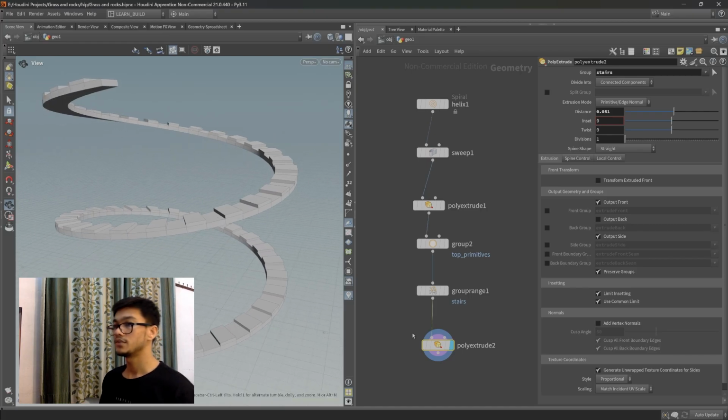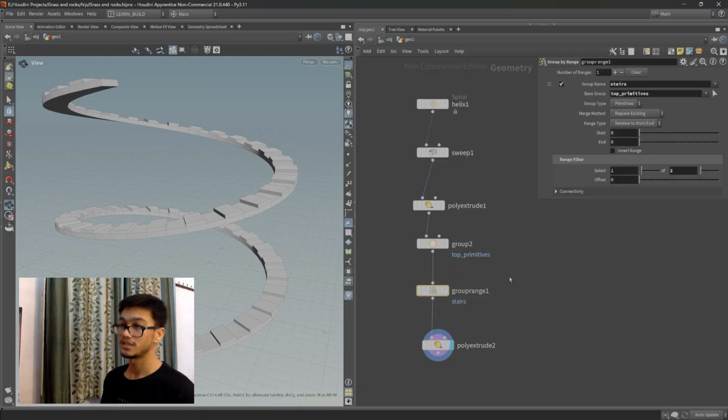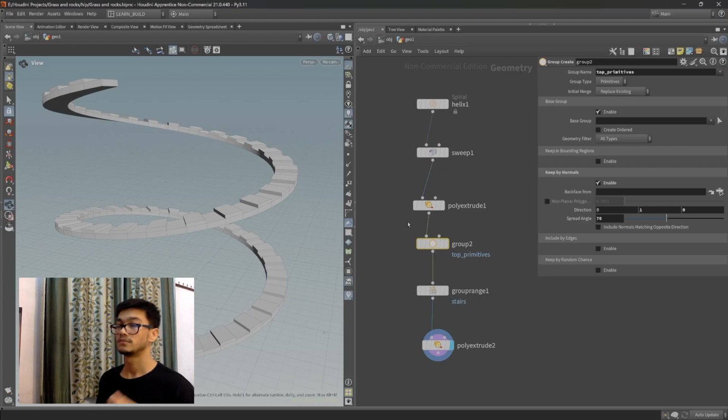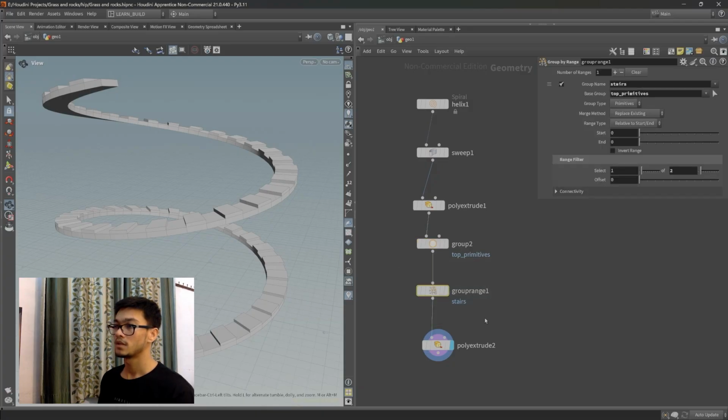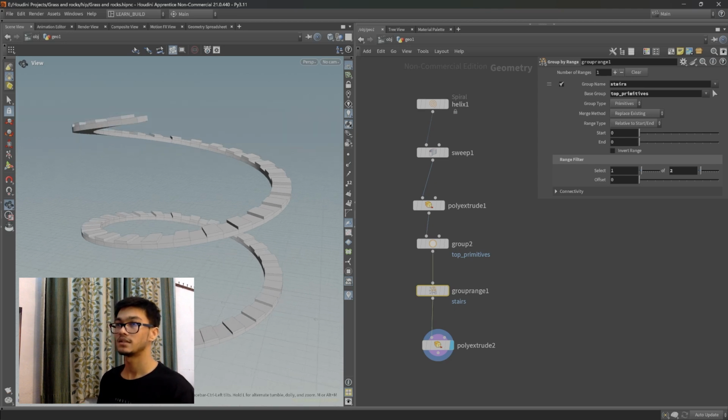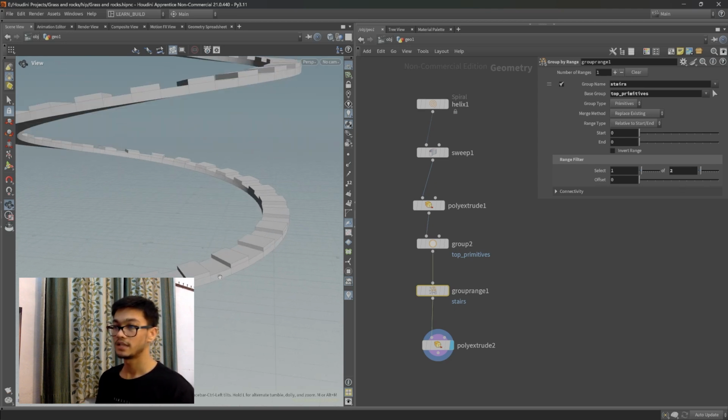So I guess in this video now it's clear how we use our group range selector and our group node, and it's very important that we understand how these two work, because they are really useful when we create big projects like this staircase.